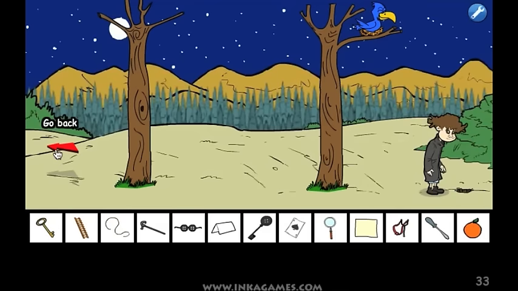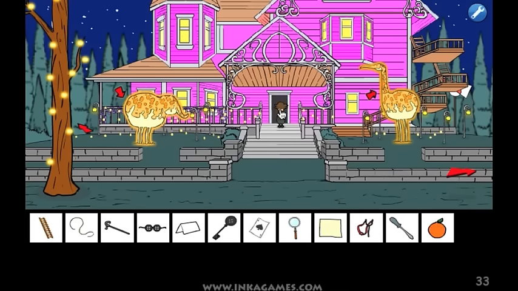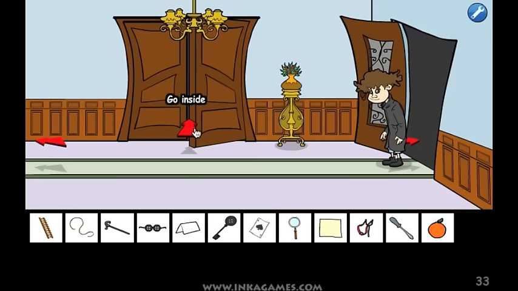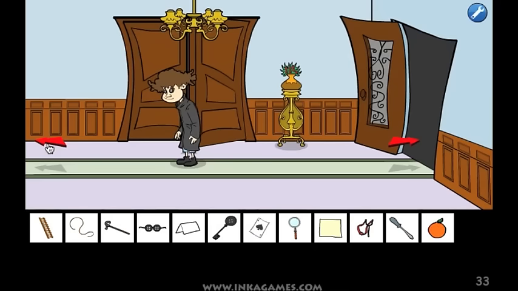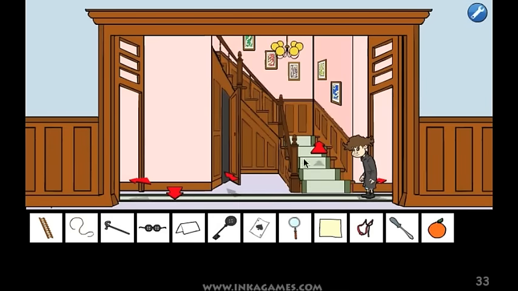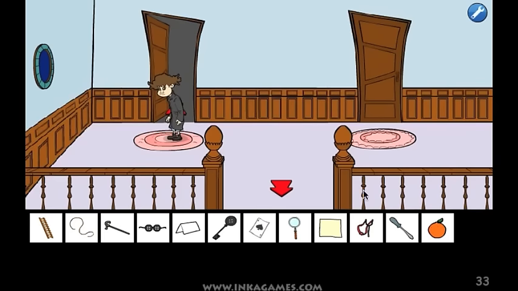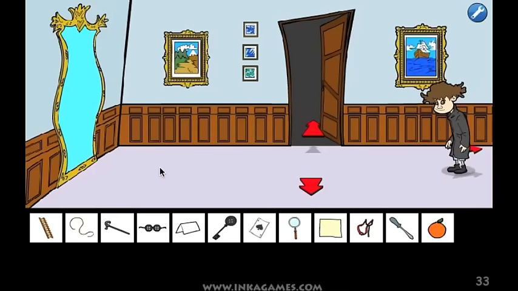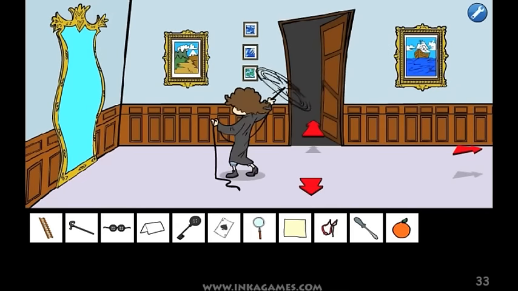What is this? A key! Yes. And what do keys do? They open doors! Which is what I'm doing. And going through. She's not here. Very suspicious indeed. Who is upstairs? Nobody, because Coraline's dead. Well, not dead, but she's in this mirror, and I'm using this rope to get her out.